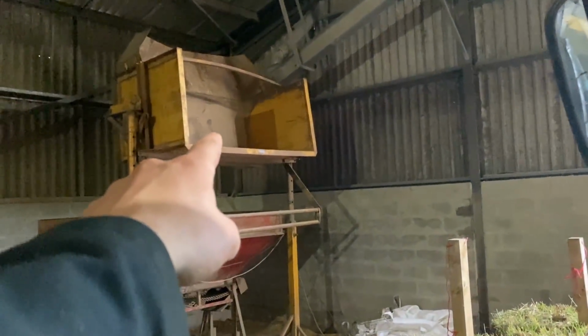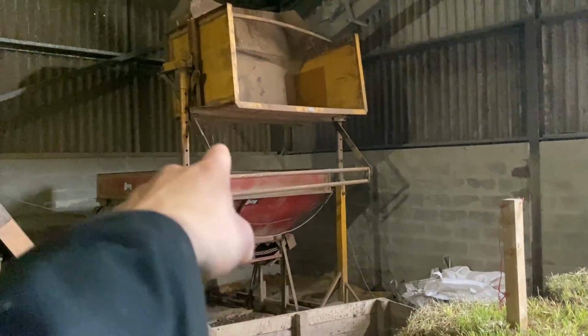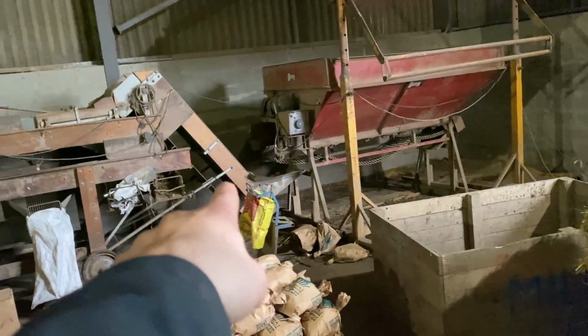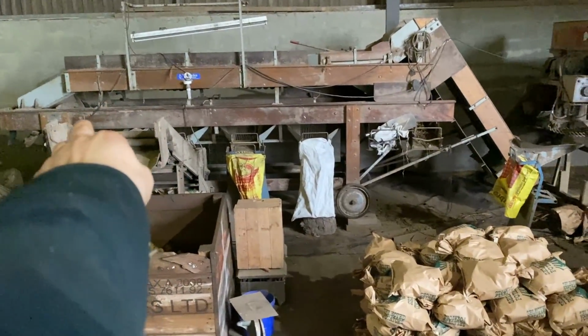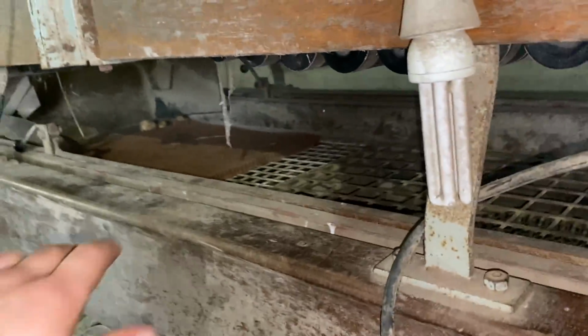So basically you put a box up there, a full box, tip that lever with the forks of the forklift, they fall into that hopper, conveyor along the bottom of the hopper up to the elevator that takes them up there, and they go along the top there, fall down here, and then this along here has grids in it of different sizes. So that's the grids of different sizes. So they fall down onto here, and once they get past here, smalls fall through this grid, go down onto this elevator which takes them into this box.